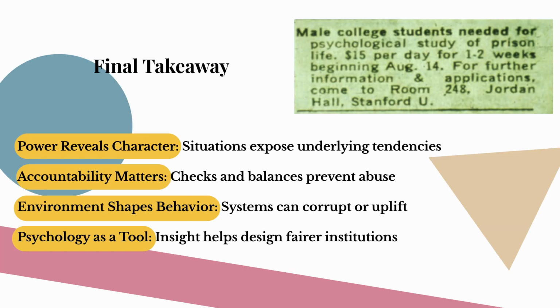The Stanford Prison Experiment remains relevant as we examine abuse of power in real-world institutions, from prisons to corporate hierarchies to law enforcement. The findings compel us to design systems that guard against dehumanization and unchecked authority. The lesson is not that people are inherently cruel, but that the system must be designed thoughtfully.